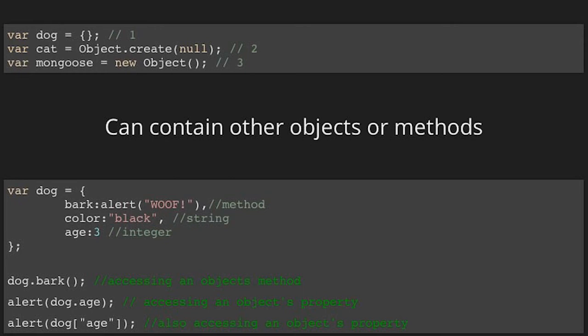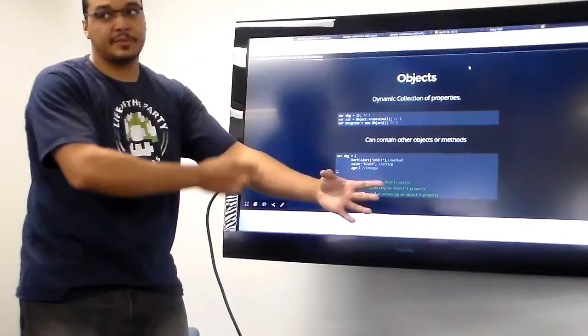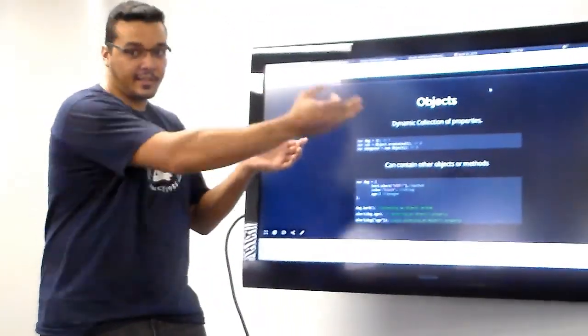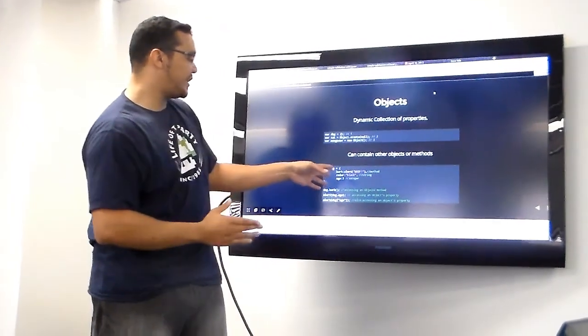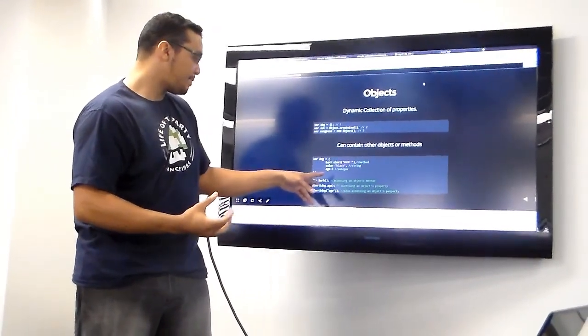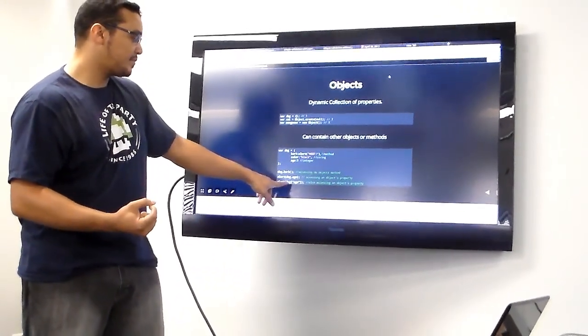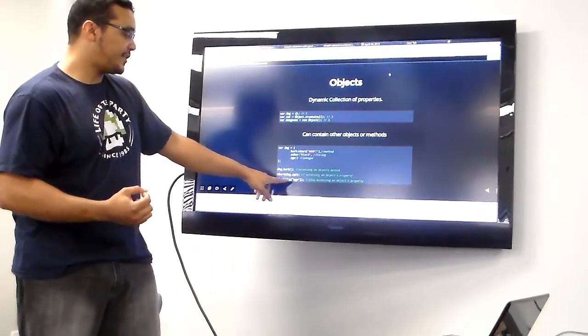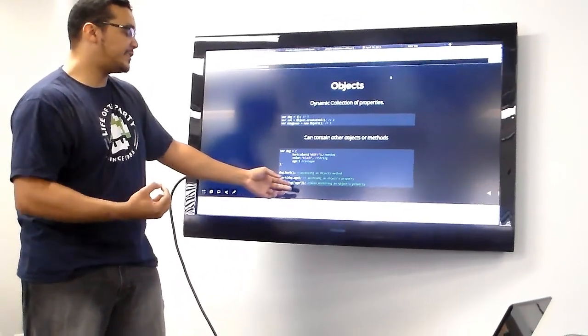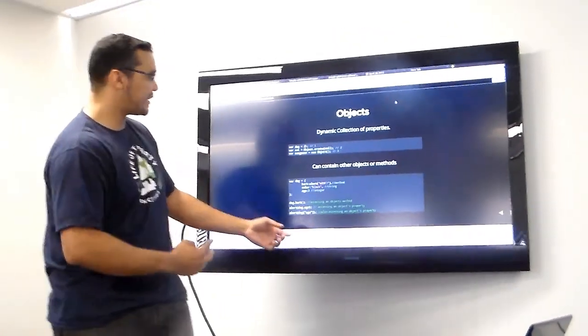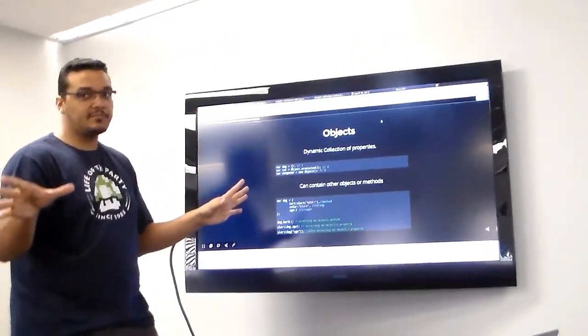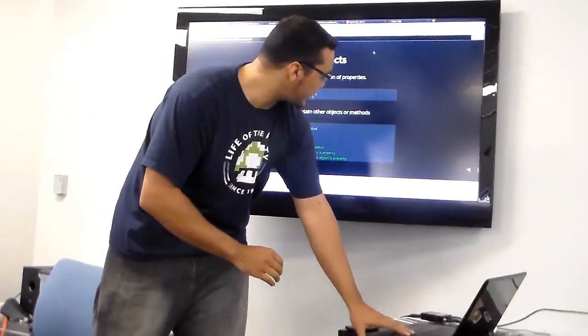Essentially, you provide a name and you get back a value. So, in this case, a dictionary would be a list of objects that are associated with a list of keys. So, you provide the key, you get the value, and that's the gist of it. In this case, JavaScript objects are a lot like that. And the third bit the same way. It actually means the same thing. So that second notation might actually make it simpler for you to tell the difference there. So are we good on objects and dynamic collection of properties? Okay.